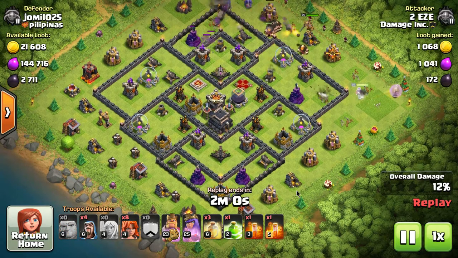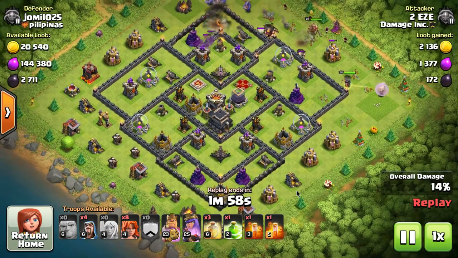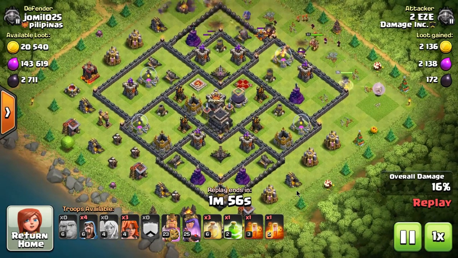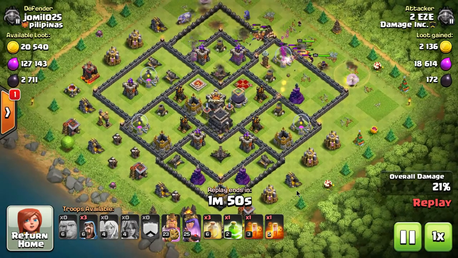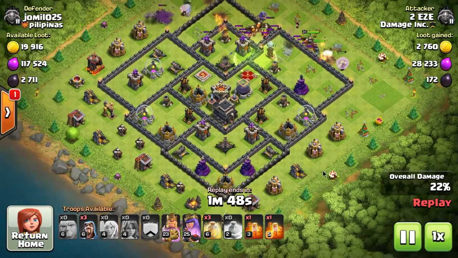So here's another one. Now, let me explain some of the benefits of this attack, because we've been using it a long time. At one point, we had most of the people in our clan, because we were mostly Town Hall 9s and breaking into Town Hall 10 at the time.